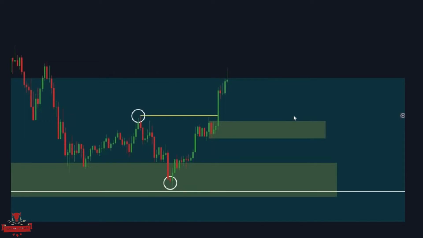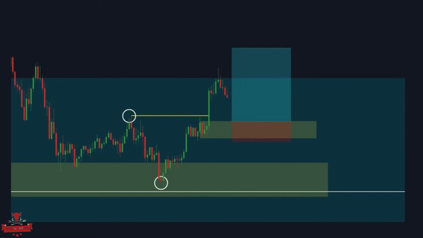For the purposes of this video, I'm going to use our first entry method, which is a risk entry. Essentially, we can front run it, or we can use the 50% equilibrium point. But again, I'm just going to set a pending order at the front or the top of this order block. You can see that we do have some inefficiency just resting above, which is a must for me. If I just get my risk to reward tool, place my entry just above the order block, and I'm happy to set my stop loss just below this wick.